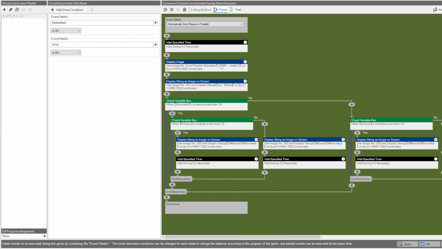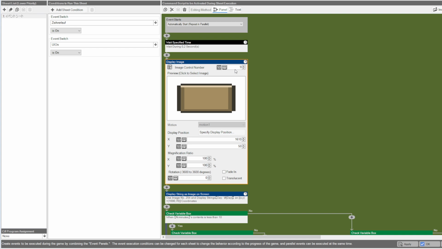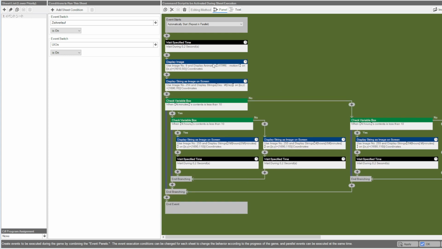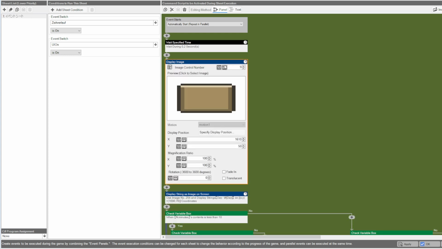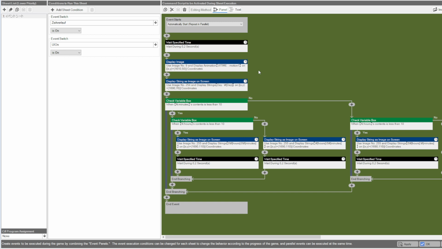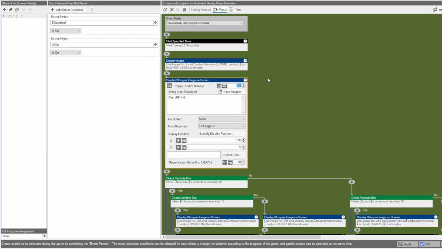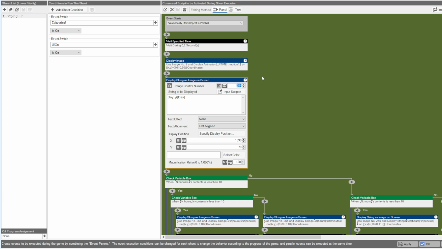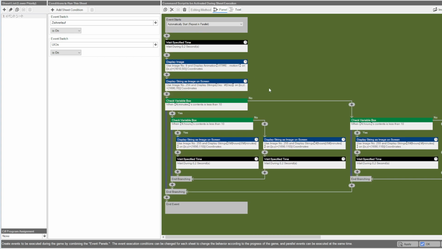Good. Make sure this needs to be a lower number than this one to be displayed on top of it. So the higher the number, the higher the priority, basically.